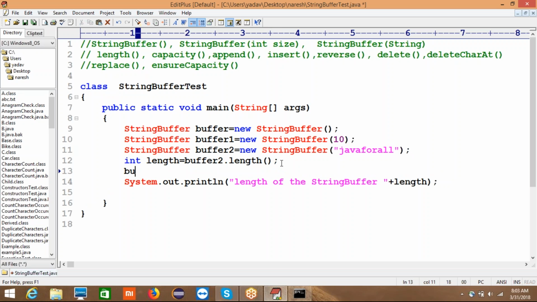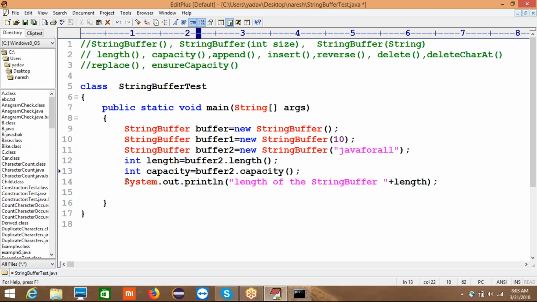So again, buffer2.capacity. The capacity method also returns the integer type. So now I'm going to write capacity.